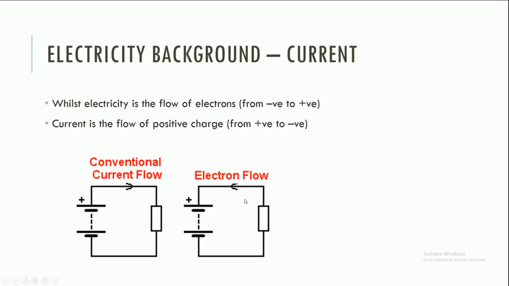So if you have a look at this right diagram here, this side is negative, so you would expect the electrons to be flowing in this particular direction. But when you're thinking about current, it's actually going the opposite direction, because it's the flow of not negative but positive charge. So it's always the opposite way around. Now, current is what we use mainly in calculations and things like that. So if they ever were to give you a direction of electron flow, then you will have to really understand that current, on the other hand, is going the other way around, and then you'll have to sort of go from there. But we will look at that in a bit more detail afterwards as well.